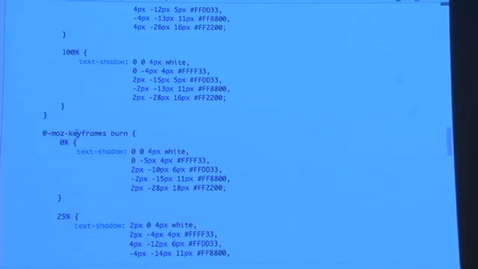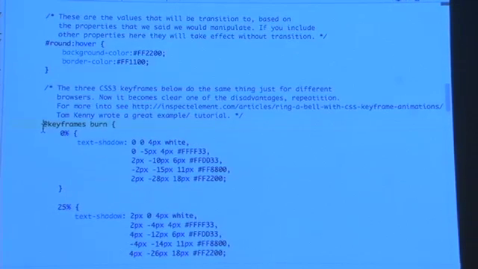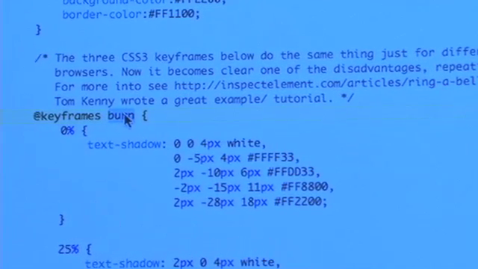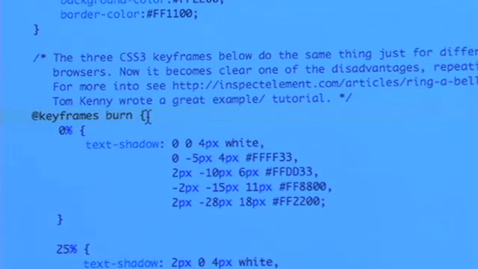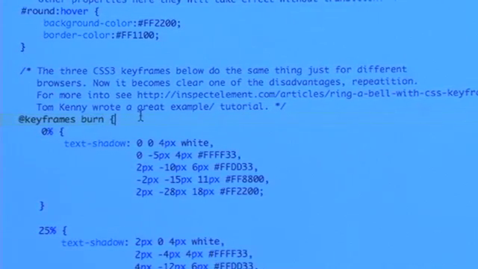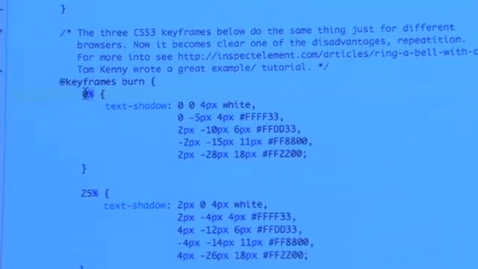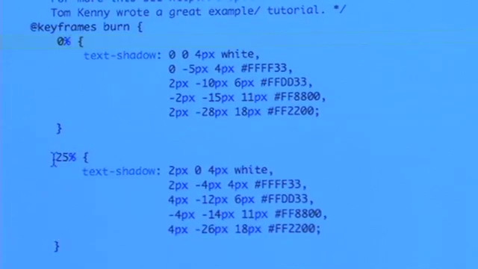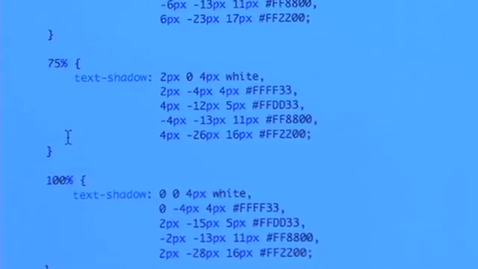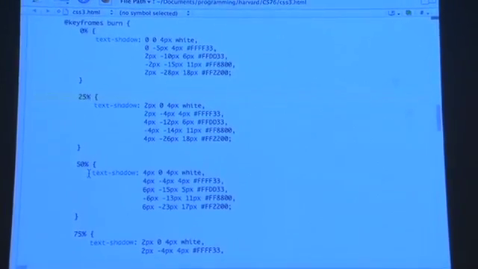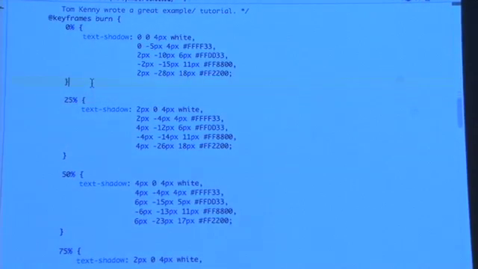But for the sake of this, the syntax in terms of the standard is that you have this @ and then the keyword keyframes. Then you declare the name of your keyframe. It's like the key in a key-value pair with your local storage; this is how you're going to identify this animation. Then instead of using normal selectors like an ID, we're going to use percentages. So we see 0%, 25%, 50%, 75, and 100. You can do any increment. You could do 0, 1, 2, 3, 4, 5 if you had the patience to go through every single one. For this example, I did not.